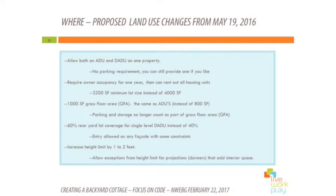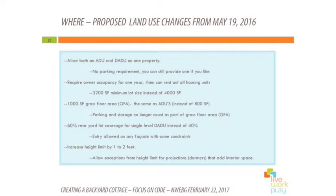Last May, there were some land use code changes that were proposed. It went through an appeal process for the SEPA DNS — a bunch of jargon — but what ended up happening was that the city lost that appeal and now there's going to have to be an environmental review and an undetermined amount of process. This would affect changes like not requiring parking, not requiring owner occupancy, allowing an ADU and a DADU on one property along with a home, and increasing units. Since this is in a never-never land right now, if you're a proponent or not, contact your council member, contact the mayor, and ask them to push this legislation forward.